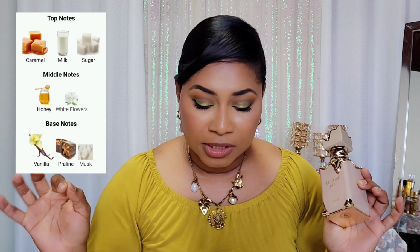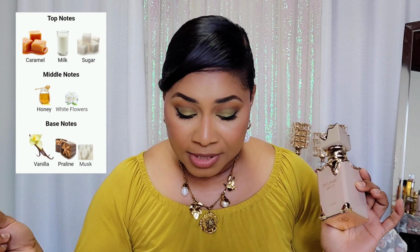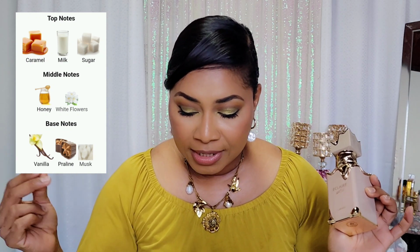The top notes of this one are caramel, milk, and sugar. The middle notes, honey and white flowers, and the base notes, vanilla, praline, and musk. I'm going to tell you that the first time I got this perfume, and usually before I spray on my skin, I always do a couple pumps in the air just to get it going. And the next day, we were still smelling this perfume in the living room. So clearly, it is very, very long lasting.